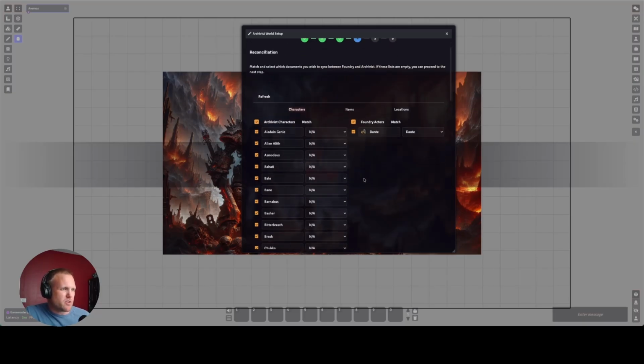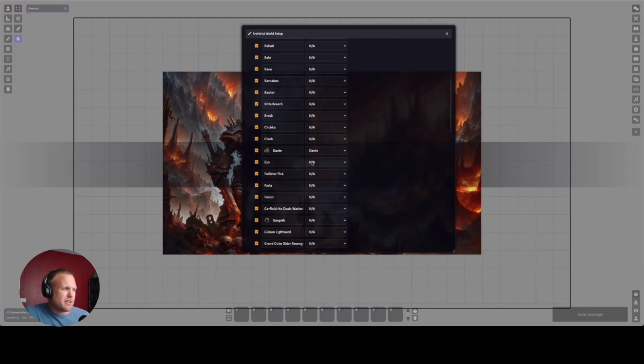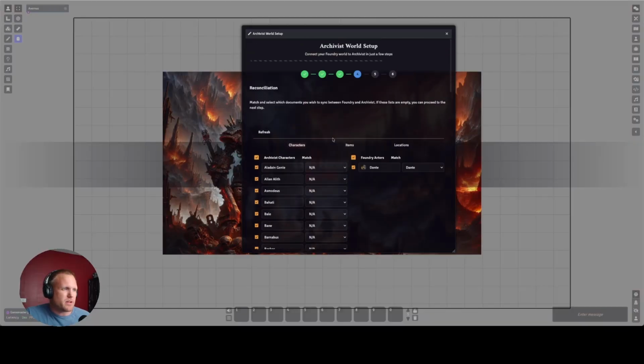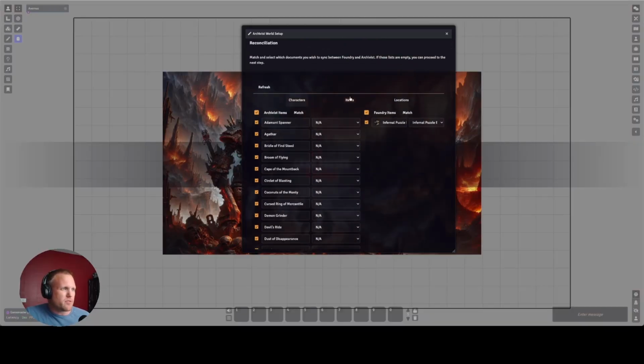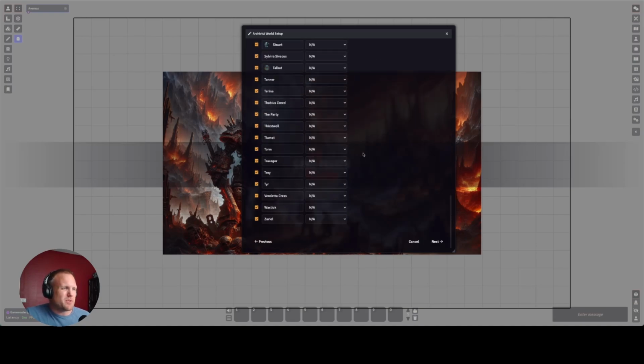But in my case, I've got a bunch of Archivist data and a little bit of Foundry data. And so you'll see in this column, we've got Dante, which was an actor that was in the Foundry campaign that I showed you earlier. And we've successfully mapped that to the PC Dante in our Archivist campaign. And we do this by name. So if there's any differentiation between documents and it didn't get matched, you can just select it from these dropdowns that we provide you. So just make sure you run through that for characters, items, and locations. And if there are any records you don't want involved in the sync, you just deselect those boxes. They'll be selected by default, so be sure you review those.